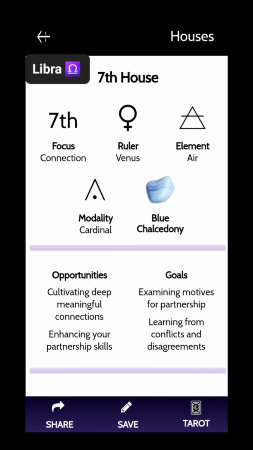All right. Also, the seventh house represents your descendant. So if you're looking for a partner, a marriage partner, usually the descendant shows you what type. So look to that sign, okay? And then you will look to the ruler and you will alchemize those energies together. So the ruler is Venus of this house. So you'll look to Venus, and then the ruler of the sign that is in that house. And you'll alchemize those energies to see if your partner matches up to those energies.